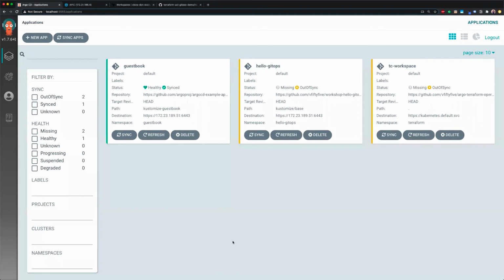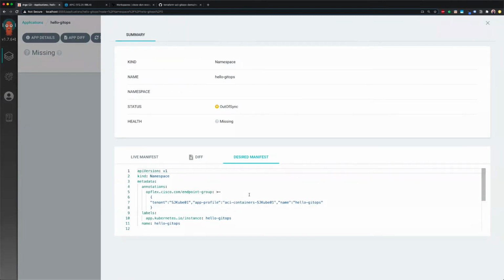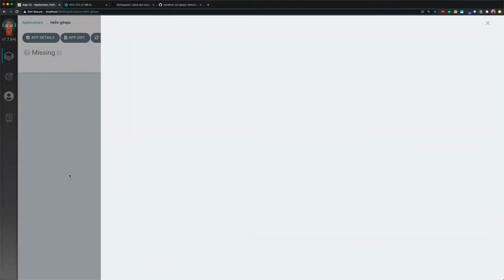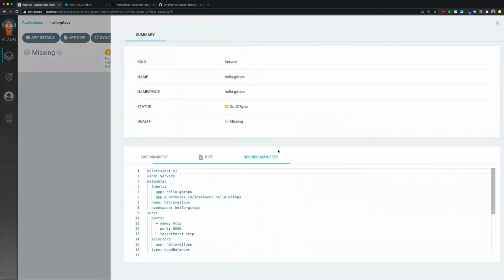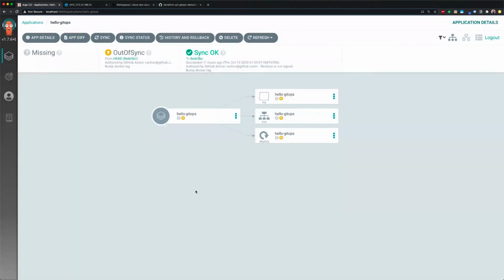So first of all, this is the Argo CD environment, where you can see that I've got the two repos, one for my application, one for my infrastructure. Then in my application repo, you can see all the manifest that has been generated, and also that I've got my namespace annotation to map that particular namespace to the ACI EPG. So in the same way, you have the service definition that is leveraging type load balancer, which means that we will automatically create an in-hardware load balancer in ACI to expose that service to the outside.